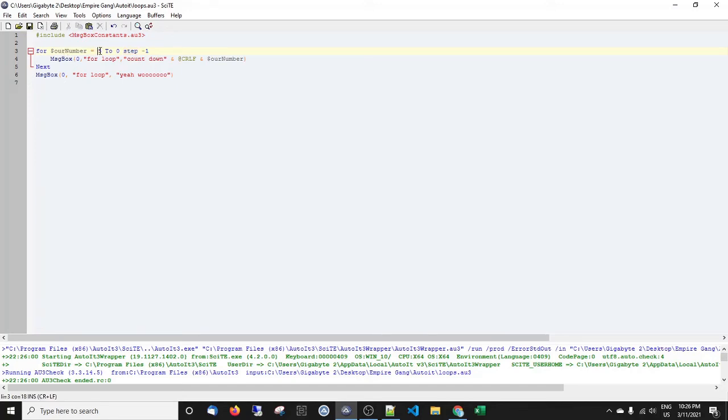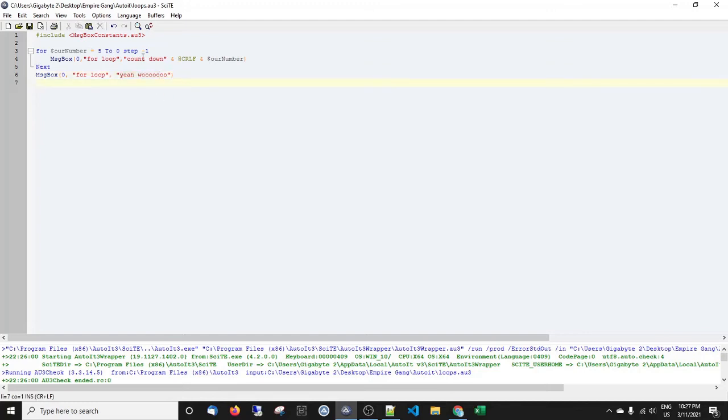Okay. So this is five. And we want to do this until this is zero. And for each step, so when it does this to this, then minus one. So this is five. It will do this command. And next. So then this is four. And then three. And for each one, the only thing that's getting changed is here, the variable. Because this variable equals five, and then it equals four. You see? And then three, two, one, zero. And then once this has been met, then it'll break out of the loop. So then we do a message box and we put inside it, woo, yeah, woo. Okay. So that is a for loop.